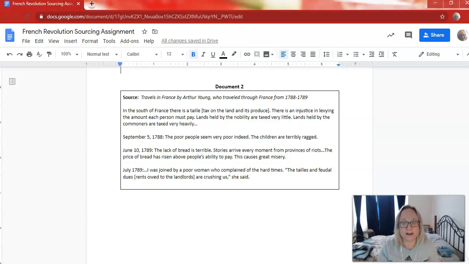He is literally in France from 1788 to 1789, so he can see the suffering that the Third Estate is going through. And then if I want to talk about credibility, what I could say is I think this is a fairly credible document. This isn't secondhand knowledge. He didn't hear it from somebody else. He was on the ground in France talking to the poor. So when he says that, hey, the conditions really suck for the poor people, we can trust that. He was there, right?